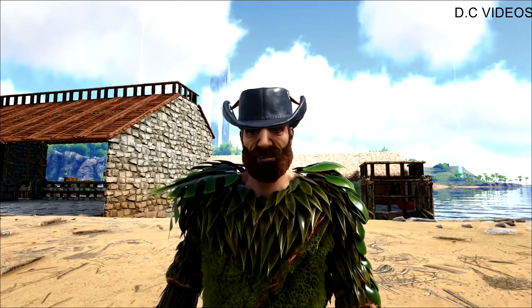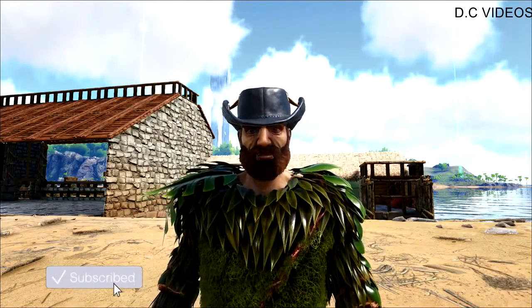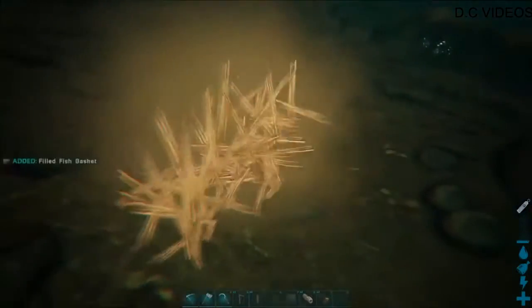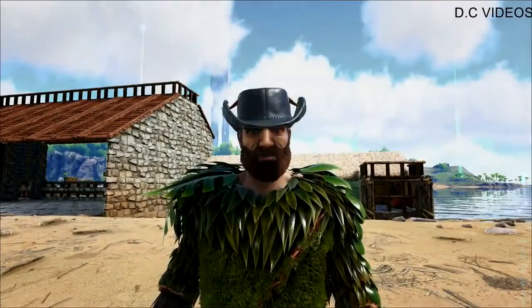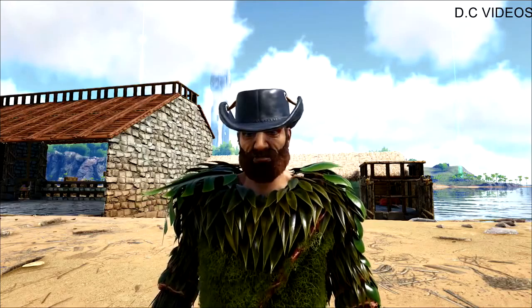James and my complete guide to fishing in Ark Survival Evolved. One of the newer items we can use to gather fish is the trap basket that was available to us when the Aberration map came out. This tool is used to tame fish rather than catch them for meat.